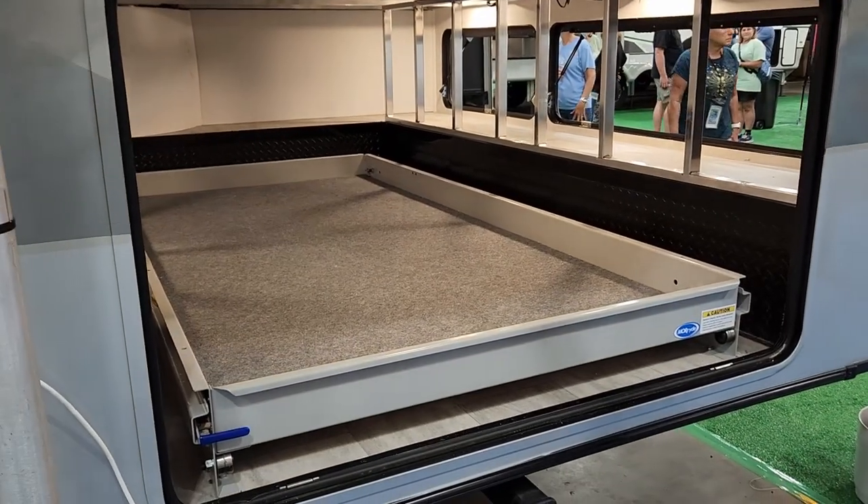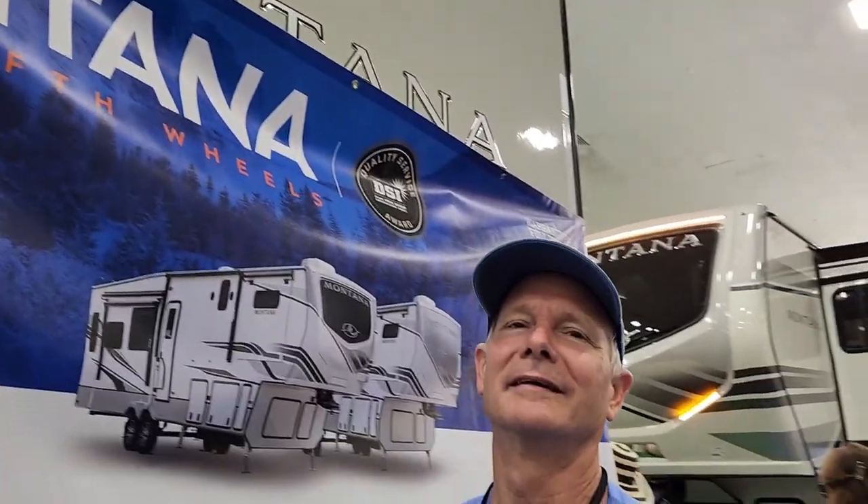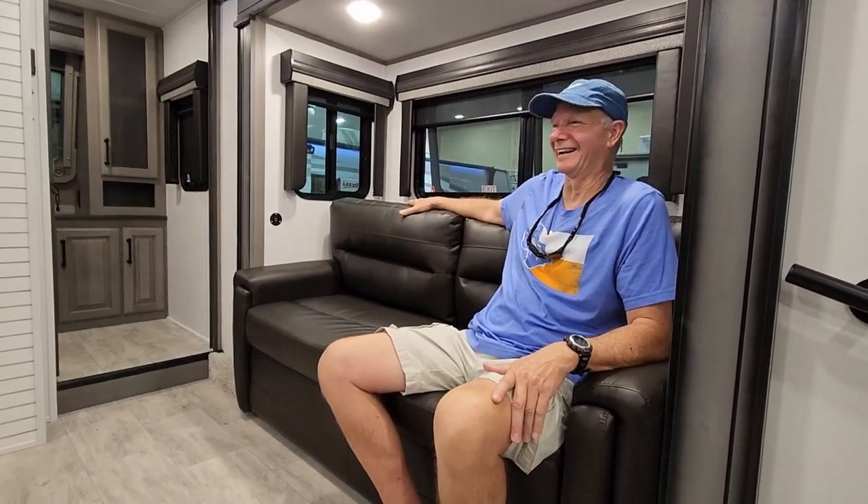It seems like Montana is going with the split — storage in the front and storage in the back. So the question is: would you rather have 30 inches of storage down below in the rear, or up above where you get more living space? Oh, more tools! Like a little golf cart or ATV thing. You'd be willing to give up your 65-inch TV for that? Yeah, I don't watch it much anymore.